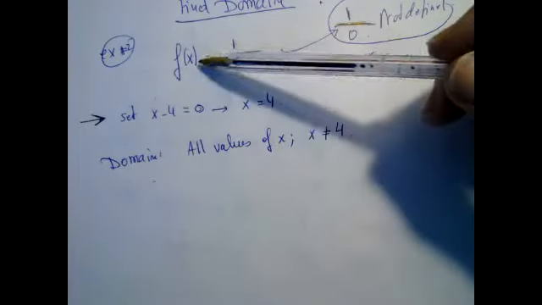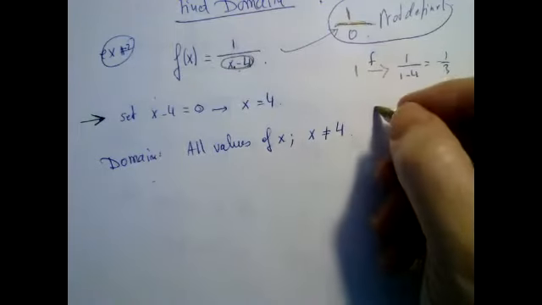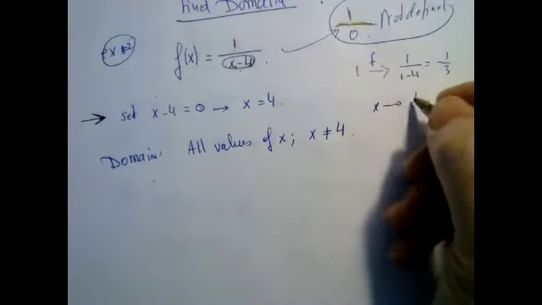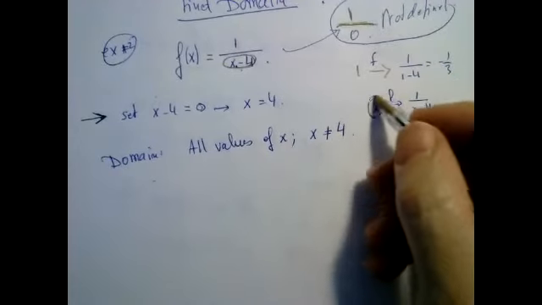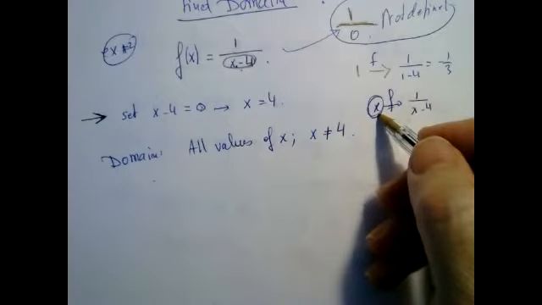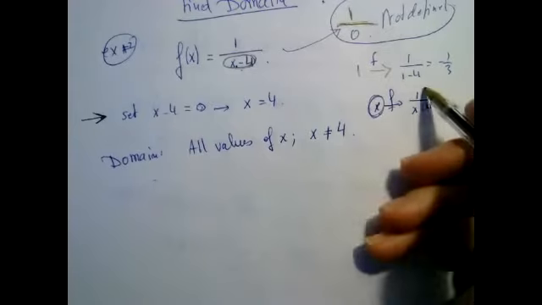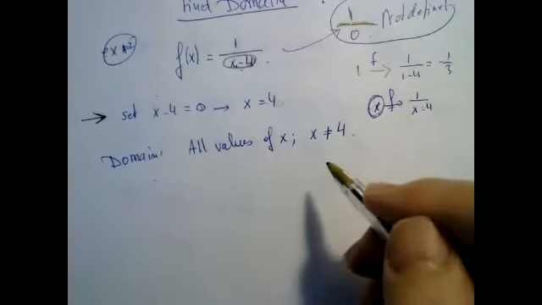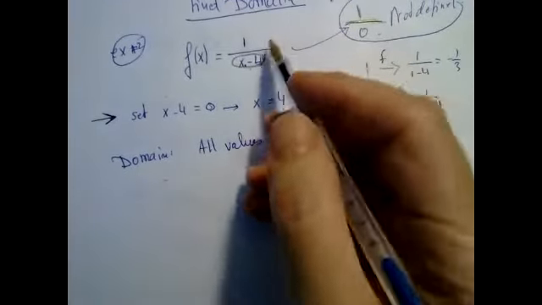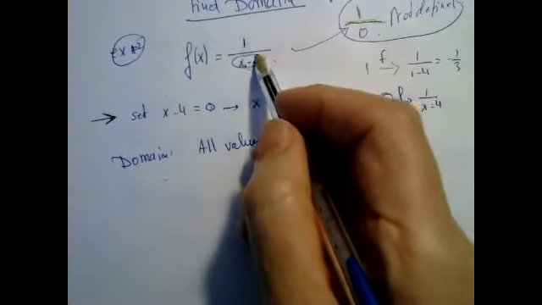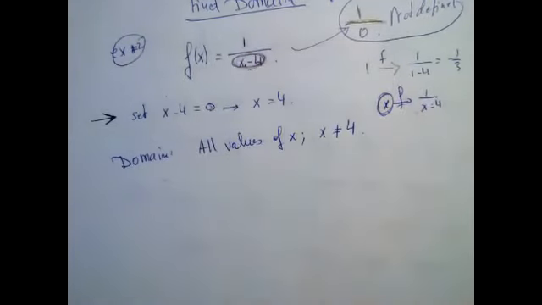So it means I can put anything. If you think of the function as a machine that you give it a number, it spits out 1 over this number minus 4, this machine will accept everything except 4. When you give it 4, it cannot give you any number because it should have given you 1 over 0, which is not defined. Okay. So to be able to find the domain, whenever I have a denominator, I have to look, when can this be 0? And those values should be excluded.